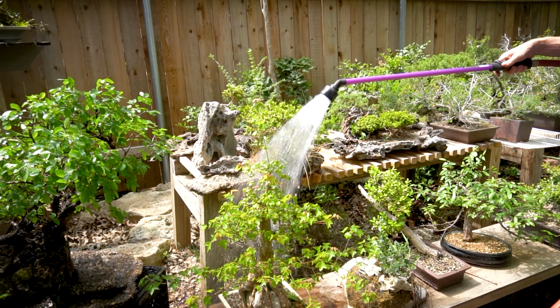Now that's nicer right there. I really like this elm. This is second to that blue one that we were looking at earlier. It's also from Lano. Yeah, it looks like it's from that area. Almost lost it. It's in a Thor Holvia container. I was about to say, that looks like one of those Thor pots I've seen. You know it. I love Thor. Way to go, Thor! Make more containers. If you make them, we will use them.